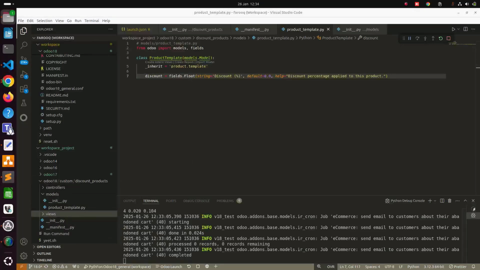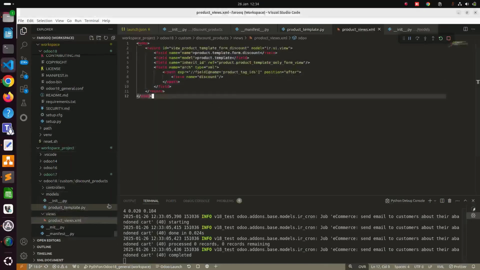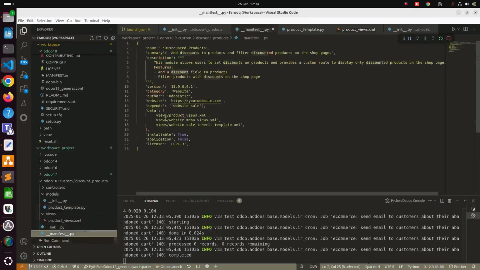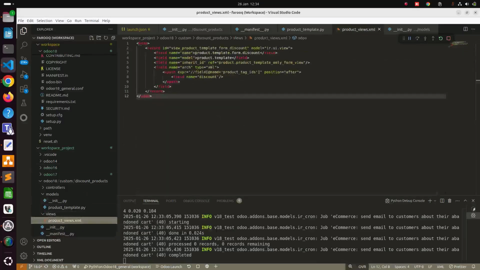The name of this file is product_views.xml, and in the manifest I have already given the reference of this file. In this file, what I have done is customize the product form view in the backend to include a new field for specifying discounts. And here is the code.